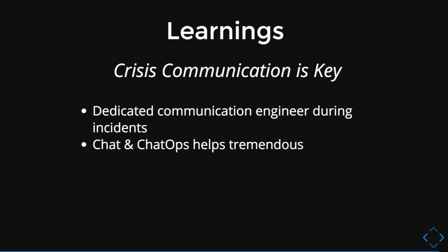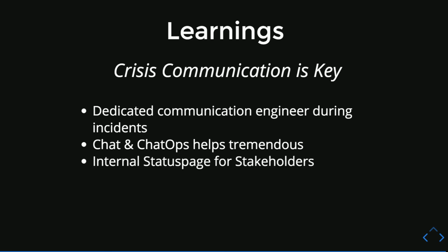Plus, also make sure that you have chat systems where you can write an add-here and say, we're going to redeploy the front end, and everybody can see that. A lot of times we had to tell 7 different people what is going to happen next, and we spent so much time communicating rather than actually solving the problem. So that really helped. Plus, we now also have an internal status page for the stakeholders. So if something goes down, we can publish it there and say we're working on it. Because you can imagine if 70 or 80 people are working on your Drupal site, you will get 80 to 100 emails when something is wrong.